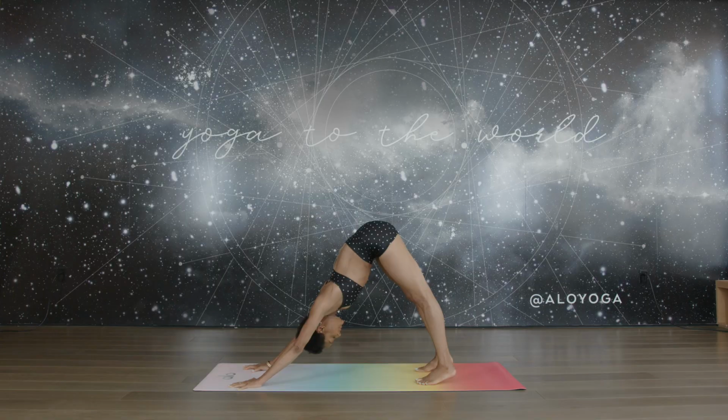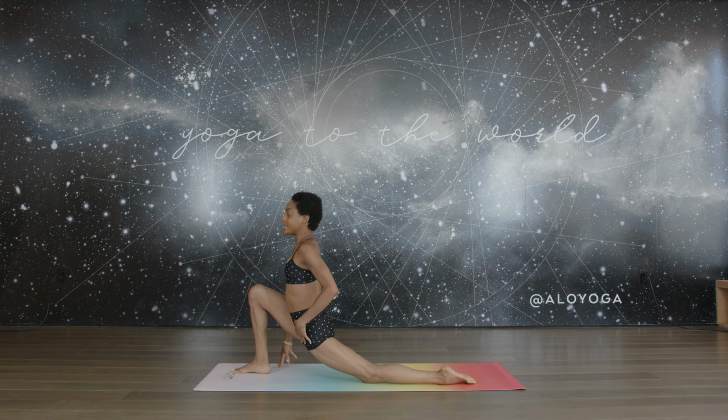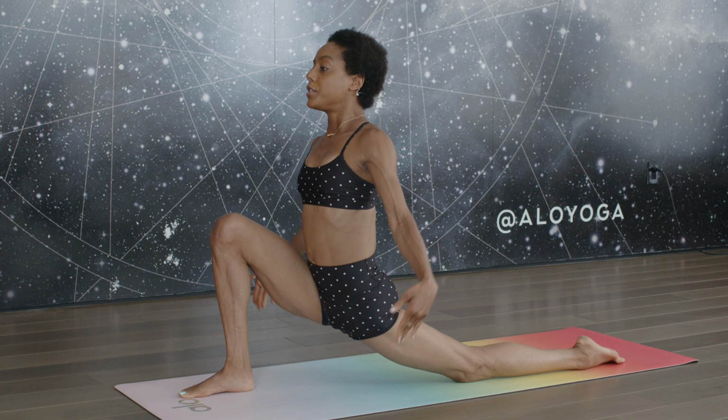Take a Kapalasana. Inhale, right foot forward. This time, untuck your back toes. Again, we want knee over ankle for form. Suck that right hip back in space. Relax your left hip flexor. Really root down through your right heel. Left glute and thigh engaged.